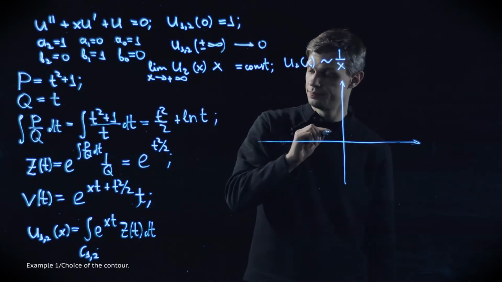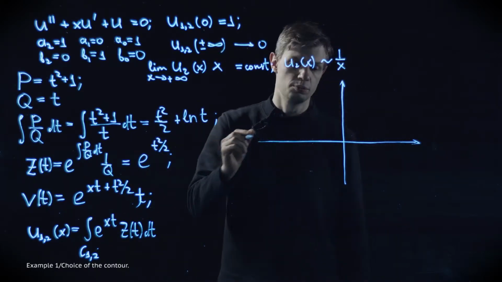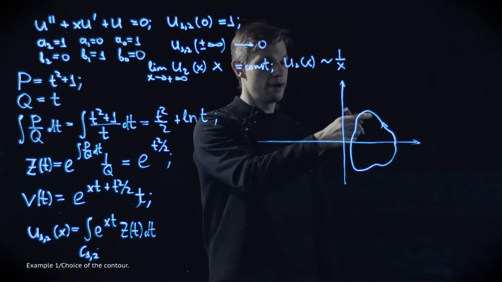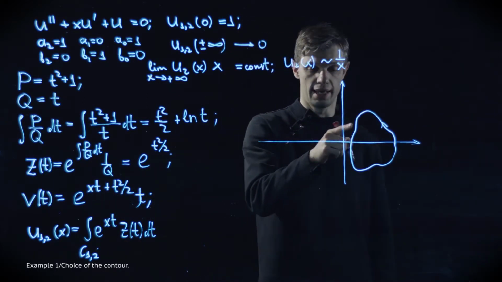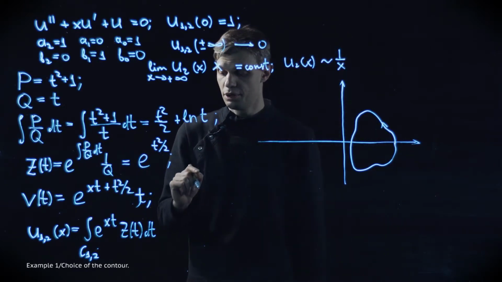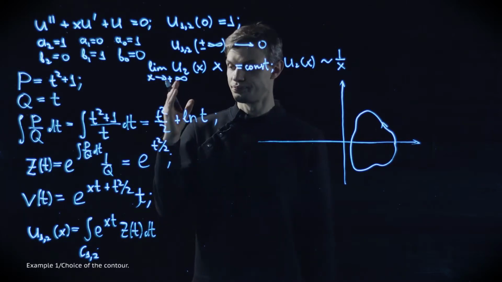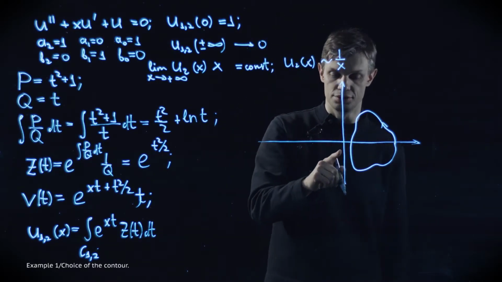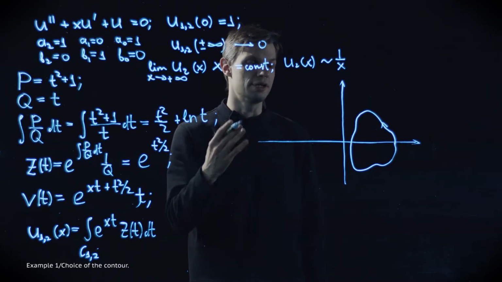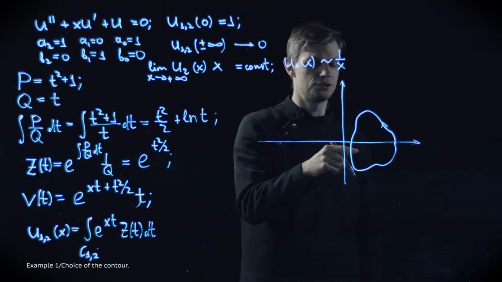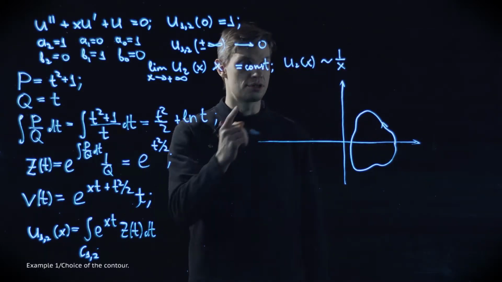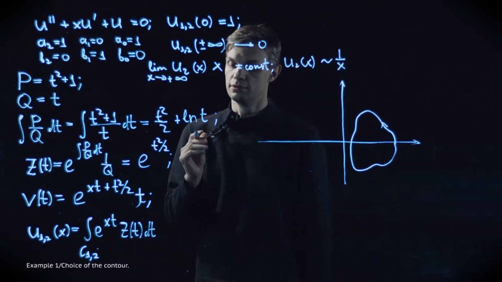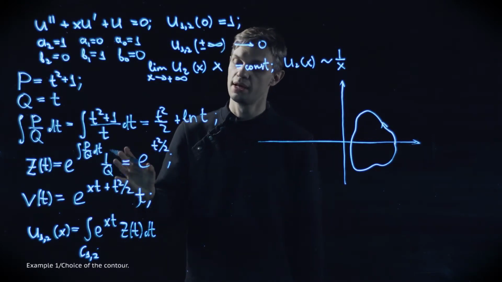So the most obvious choice would probably be some kind of closed contour. Obviously, if the path is closed, then the v function assumes identical values at its ends, because it's a single-valued function, so it's okay. But the problem is that the function z of t is an analytical function in the complex plane. In particular, it's analytical inside this contour. And as a result, the integral can be computed as the sum of the residues inside this contour, but there are no residues. The function is analytical. So the solution is going to be just trivial. It's just 0. So this is not the solution we are looking for. So in this case, it's quite obvious that we should choose a different contour.